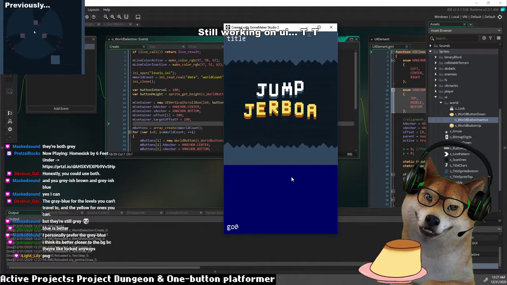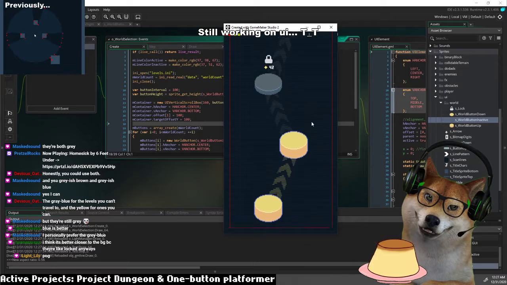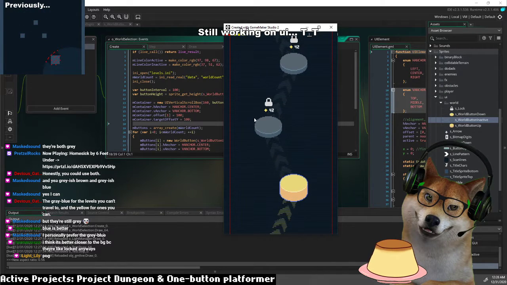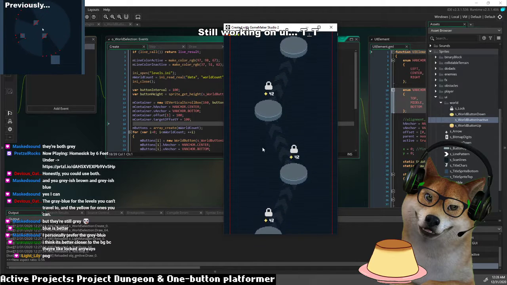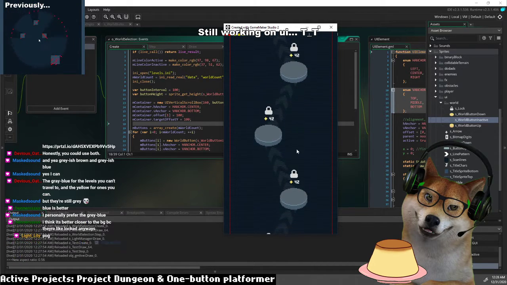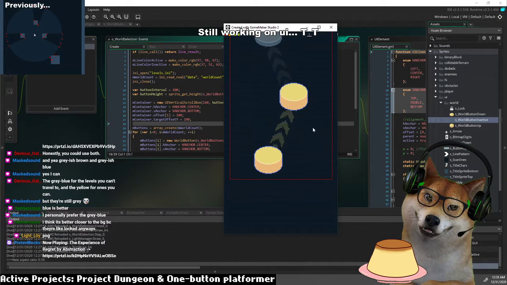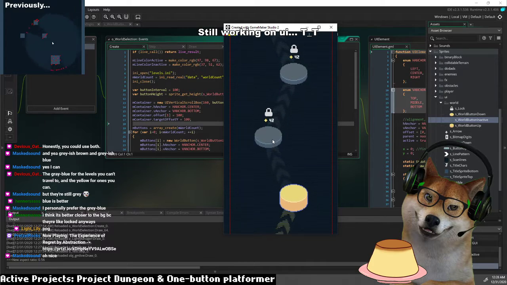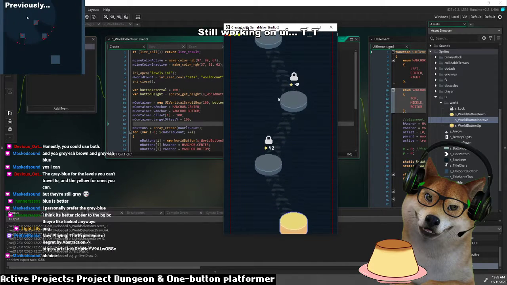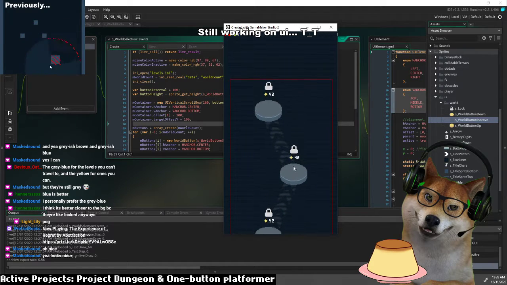Okay, let me just go to scene. Okay, something like that. Yeah, I think you're right, this is better. This is better than brown. Okay. Cool, man, thanks for the suggestion. Yeah, this is way better than what I had earlier, right? The light gray color.